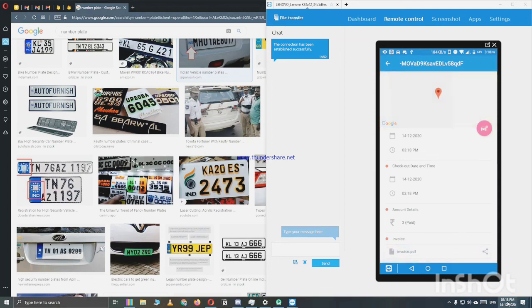Like this is the current user, and now the owner can check him out, or keep him waiting to pay extra money for exceeding the checkout time.